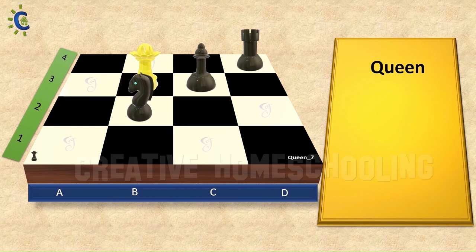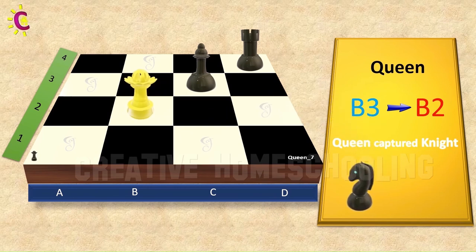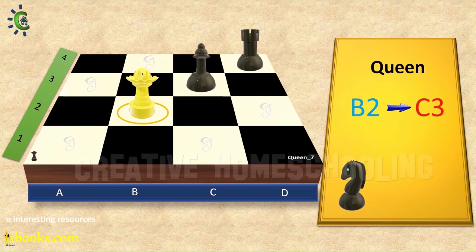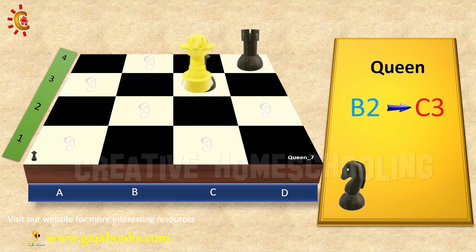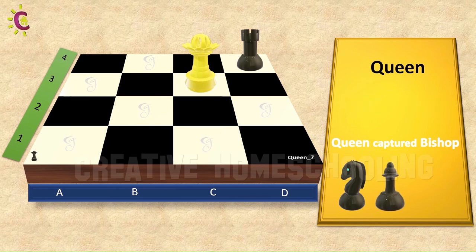Now, in this case, we can capture the knight because it is on the straight path towards down. So, let's move the queen from B3 to B2 to capture the knight. Next, we can capture the bishop in the very next step, as it is on the diagonal path towards up. So, let's move the queen from B2 to C3 to capture the bishop. Very good.